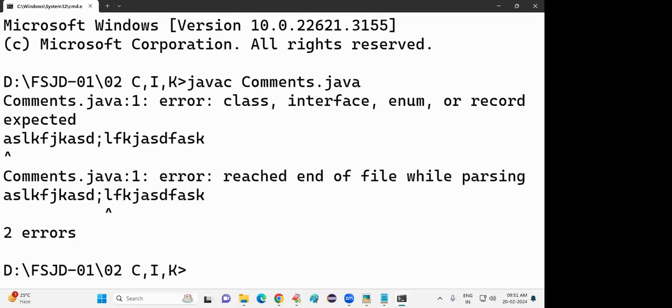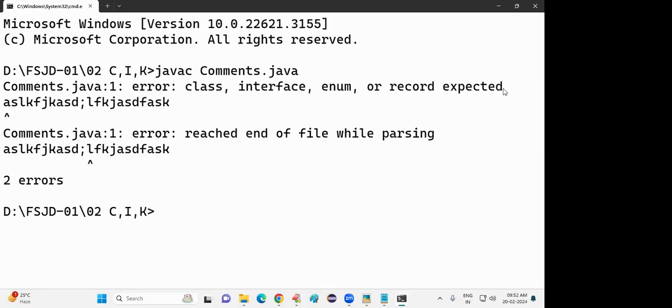Look at that. When I compile, the compiler is throwing an error. Comments.java error. Class, interface, enum, or record expected. What is the new compile error name you are seeing? Class, interface, enum, or record expected. Okay, in the last chapter you wrote some rules for the println and printf methods, errors you have written. Now, in continuation, this is the next rule. Are you maintaining the compile errors list or did you forget? How many errors you know, that much strong you are in Java. In a written test exam, you can easily pass. So the next compile error you are learning is class, interface, enum, or record expected.